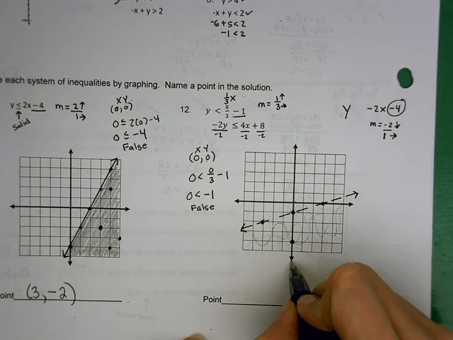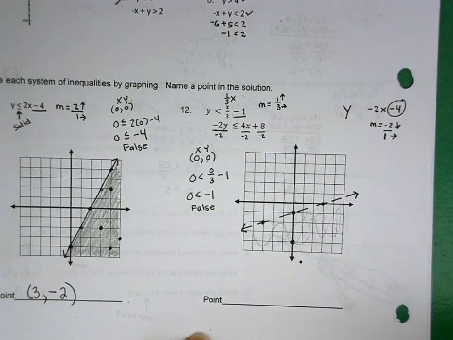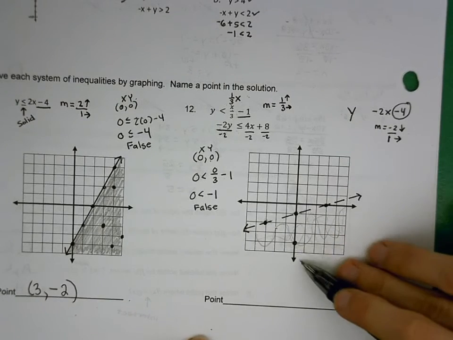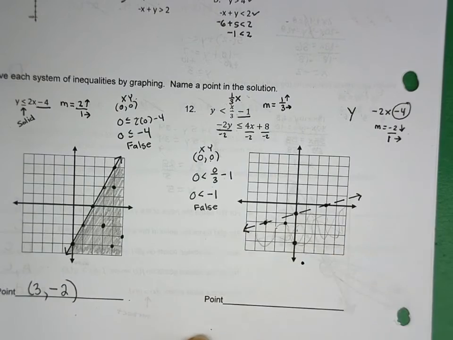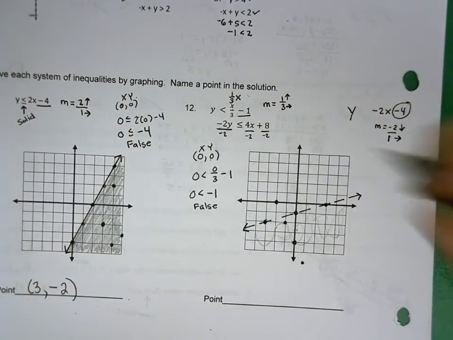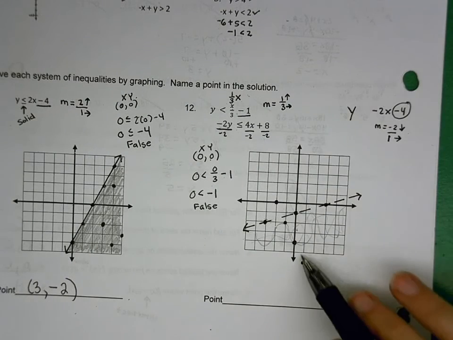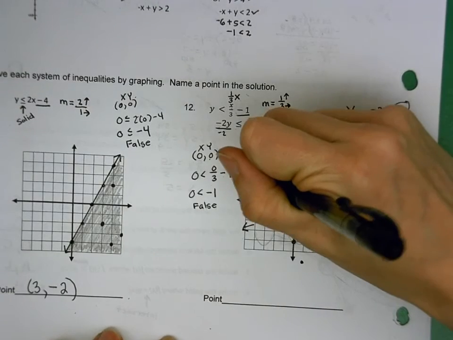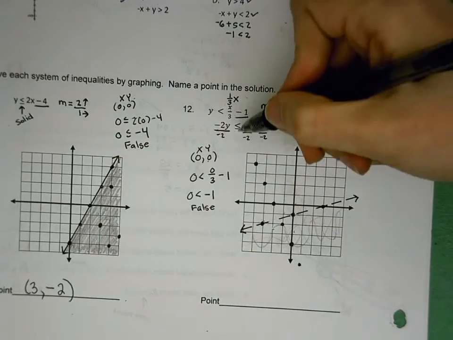So again, you can add more to the graph if you want to, or you could go back the opposite direction. Instead of going down 2 over 1, we could come back the other direction with our pattern, and then back the other direction again. You only need 2 points to make a line, so we could draw in our line at any point, or you could keep this going as long as you wanted to. As long as you have 2 points, you can connect them. And then remember, this is going to be a solid line because I've got an equals to there.